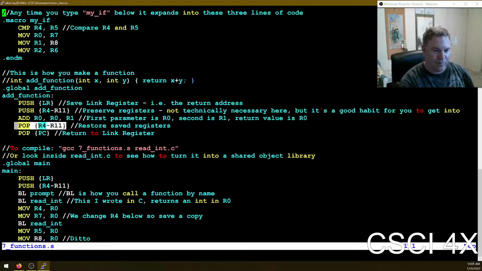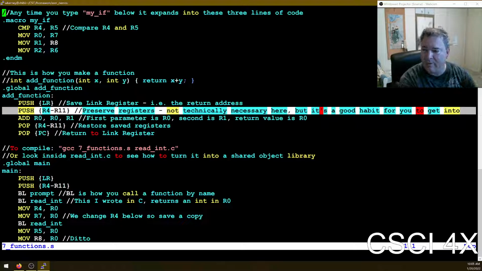And then when we return, we restore the values of registers 4 through 11, and we do that first because it's a stack, right? Last in, first out. So this saves the registers that are supposed to be saved. Remember how I said registers 4 through 11 are kind of the registers you have to play with. That's why they're safe to play with. It's not automatic. When you do a function call, they don't automatically get saved. It's your responsibility to save the previous function's registers 4 through 11. Registers 0 through 3 don't get saved between function calls.